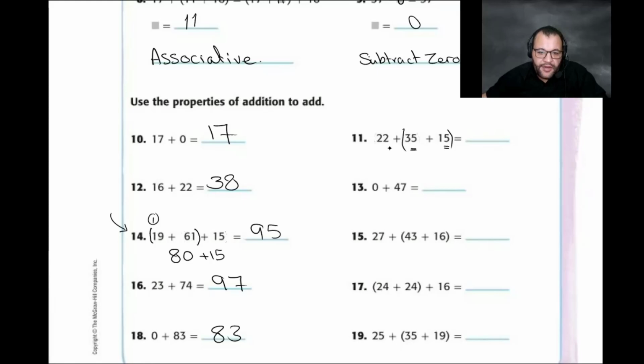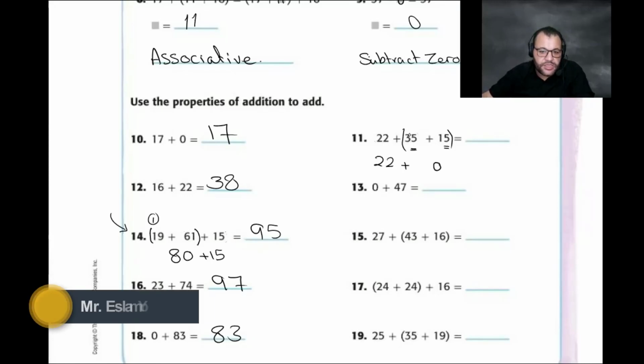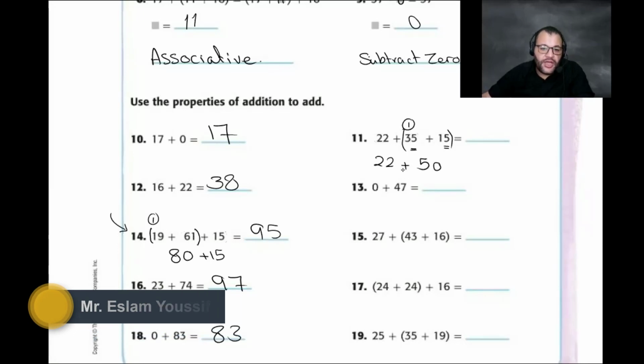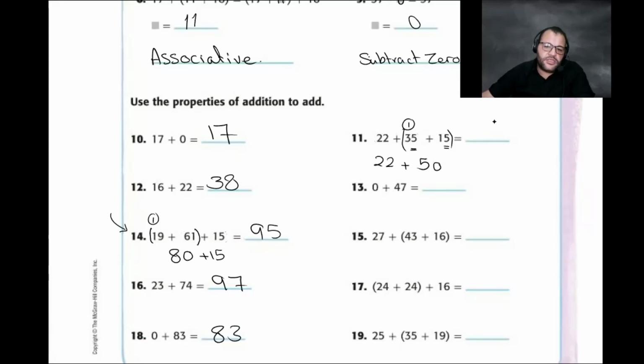Instead of 22 plus 35 inside the bracket, we can change the bracket to be 35 and 15 to make it easy, because we have 22 plus 35 and 15. If you just add 5 and 5 equals 10, 0 and carry up 1. 1 and 3 equals 4, plus 1 equals 5. 50. Now we have the 20, yes, 72. So the answer will be 72. Thanks.